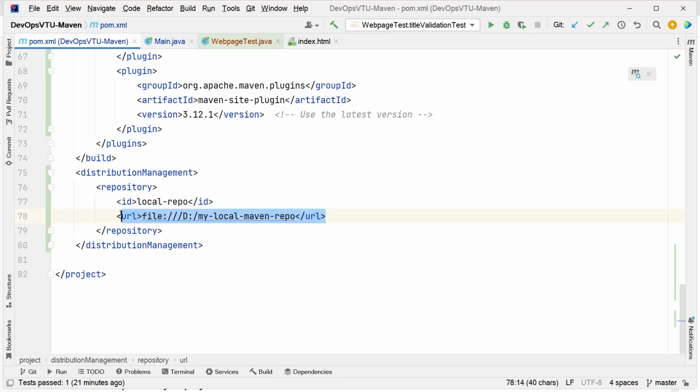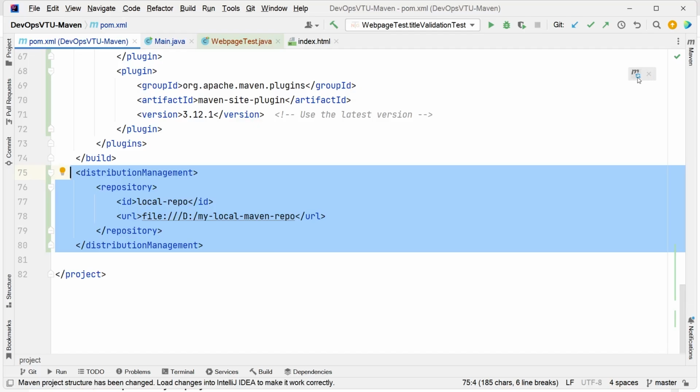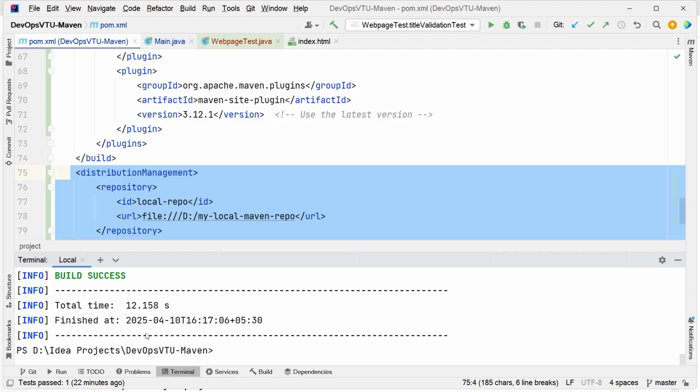Okay, the URL can be a proper URL when you are actually sending it to some remote repository. Right now we don't have any URL, so we are copying it into our local only. So the jar files, everything will be transferred to this particular folder. I'm showing you because I just want to show you the deploy, what happens. Okay, so guys, every time if you see something here, the reload, just click on that. Go to the terminal and I'll just say mvn deploy.